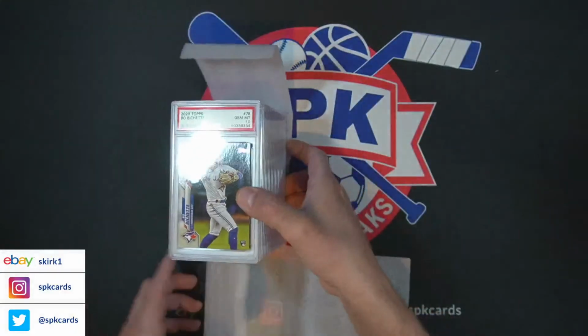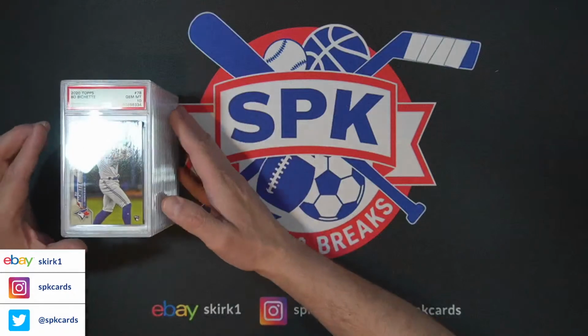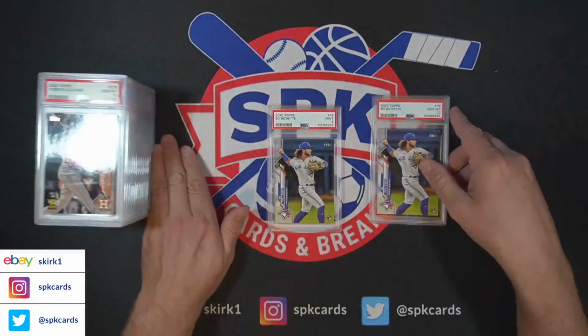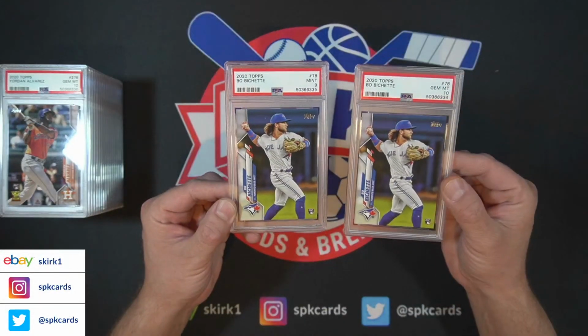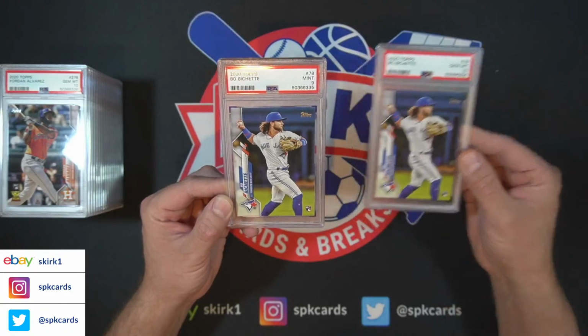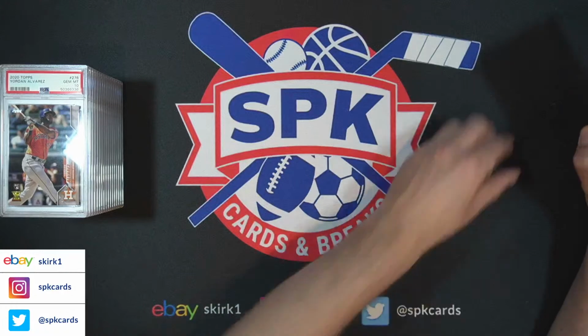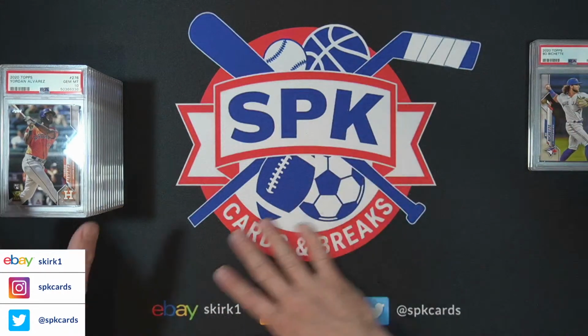Hey, there's somebody who's doing good right now. So Bo Bichette, 2020 Topps Series 1 rookie card, 10. We have a 9. I think I have some more of him too. So we have Bo Bichette, 10 and a 9. Again, these were out of packs, not out of the factory sets. I submitted a bunch out of factory sets also, and I think probably in about 3 months, I have Baseball's Finest. I think I submitted 20 Bo Bichettes out of that.